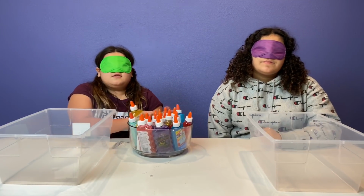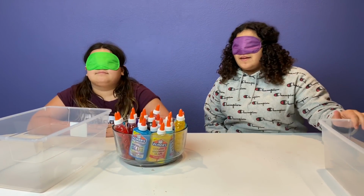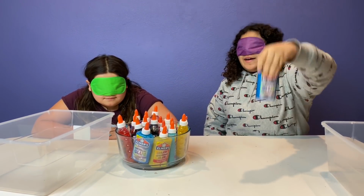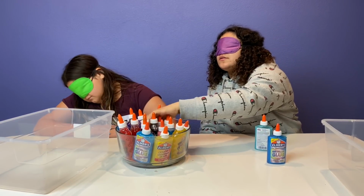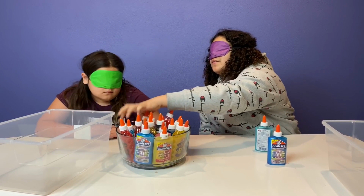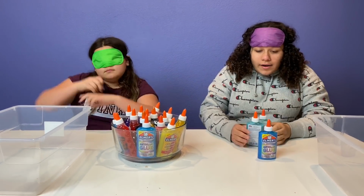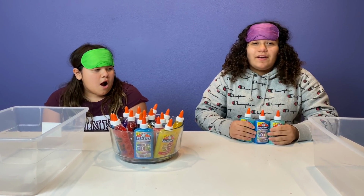Okay, let me spin it. Okay. One, two. Let's see what I got. Yay! Oh, wow, those are so pretty. I got three different shades of blue. I'm going to make an awesome blue slime.